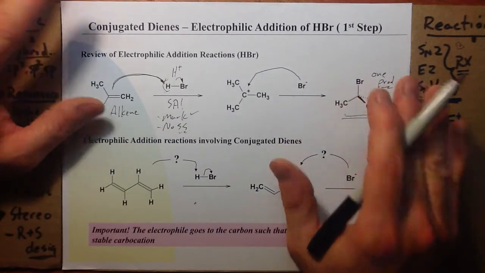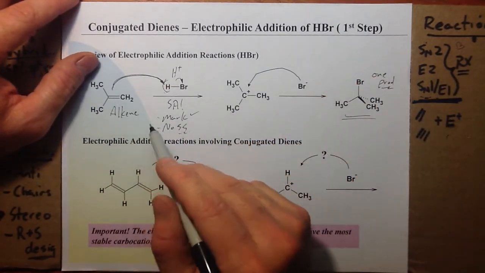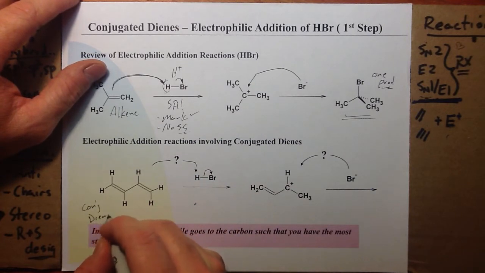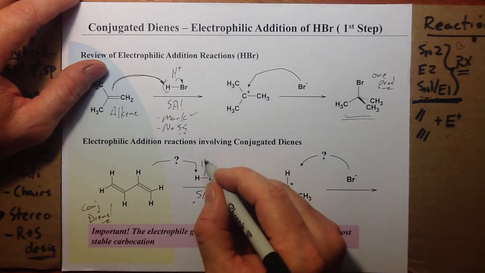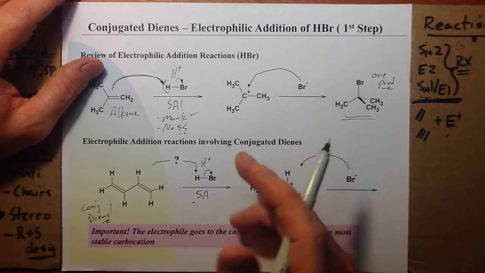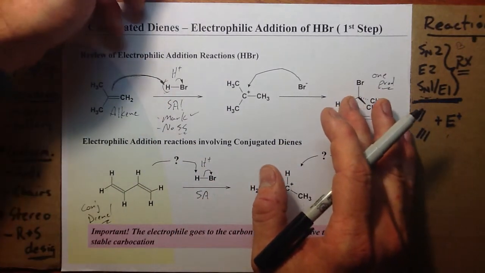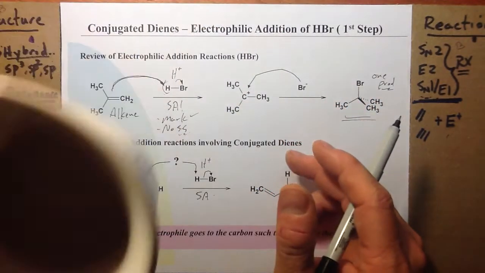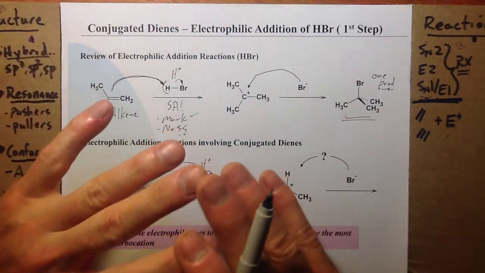Even though there's no stereoselectivity, there's only one product because this is not going to be a chirality center. But we have a little bit of a twist when we look at electrophilic addition, not to alkenes, but to a conjugated diene. It's a little different. Still a strong acid, still has to give up a proton. The question just becomes, where do we place it? Get away from this idea of Markovnikov's rule. We've got to go with what is going to give me a resonance stabilized carbocation. That is most important.